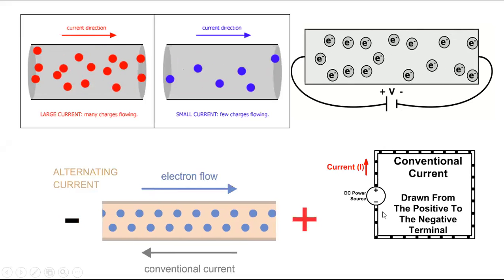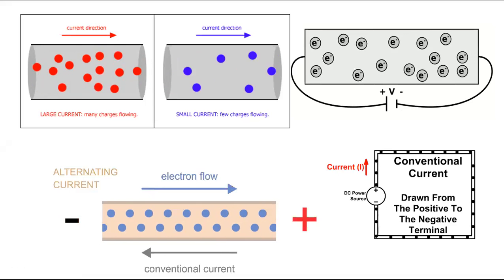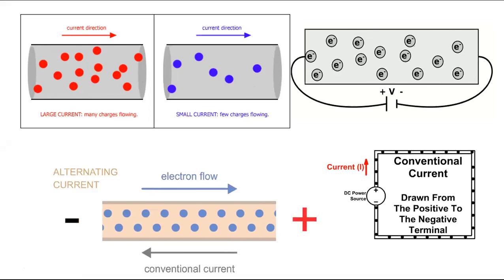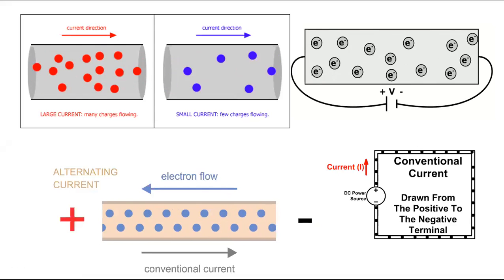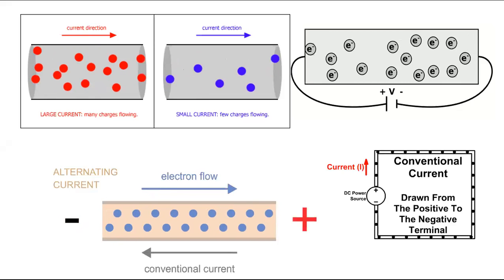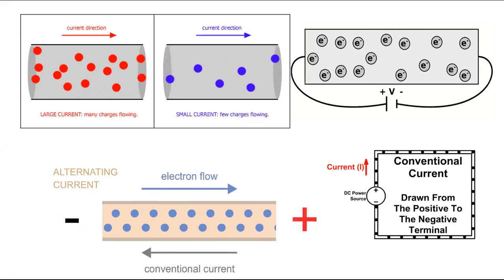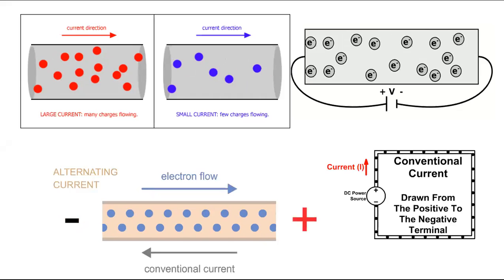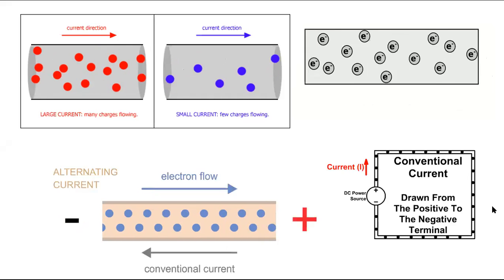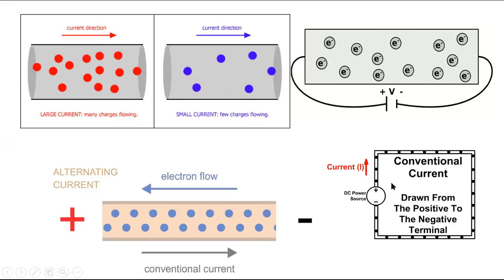Is it really happening, or is this imagination? Any student, raise your hand and tell me. Is current really flowing through the wires? No, sir. It is the imagination of all engineers that current flows from the positive terminal to the negative terminal. That current, which always flows from positive to negative, is called conventional current.